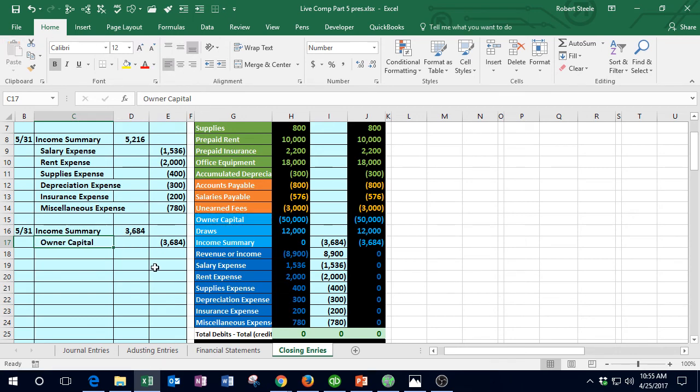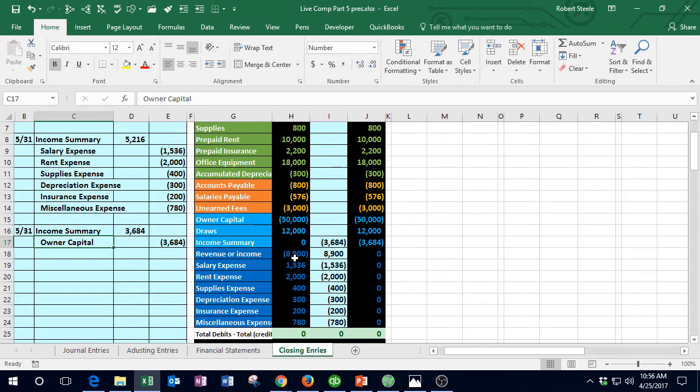If you were in a partnership, then we'd have to allocate it to multiple capital accounts for the 2 partners, or multiple partners, more than 2 partners. If it was a corporation, it would be going to the retained earnings account. Concept is all the same though. It's all going from the temporary accounts into the equity section of a balance sheet, or a permanent account. All right, so let's post this out, see if it does what we want it to do.